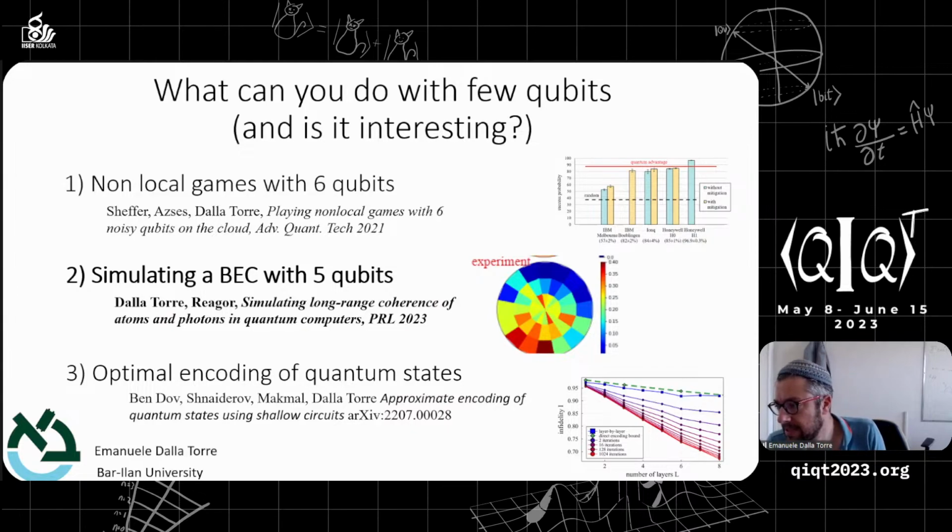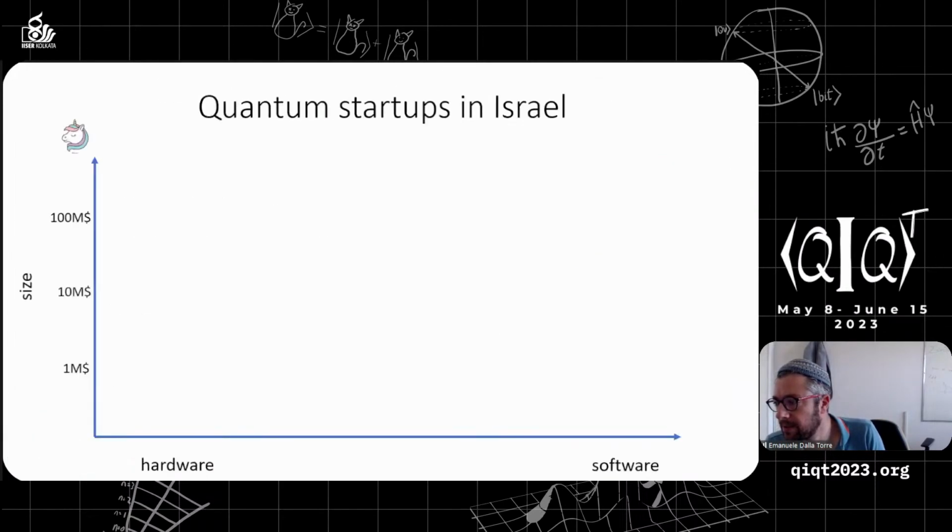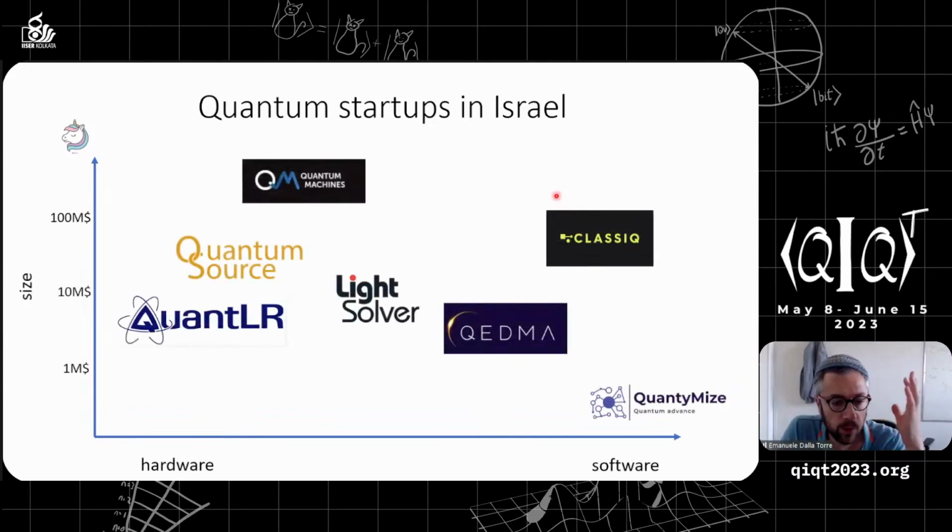Let me now skip to two additional things I wanted to tell you. I wanted to tell you something about startups, because in addition to my work at Bar-Ilan University, I'm also helping establish a small startup in Israel. In Israel, there are quite a few startups now that are working in the field of quantum technologies and quantum computers at different stages. Some of them are really small, and some of them are already larger, like Quantum Machines, which already has a product that they are selling. Some are more hardware or software-like. There are also more startups, some of which are sort of secret, so I haven't really mentioned them yet.